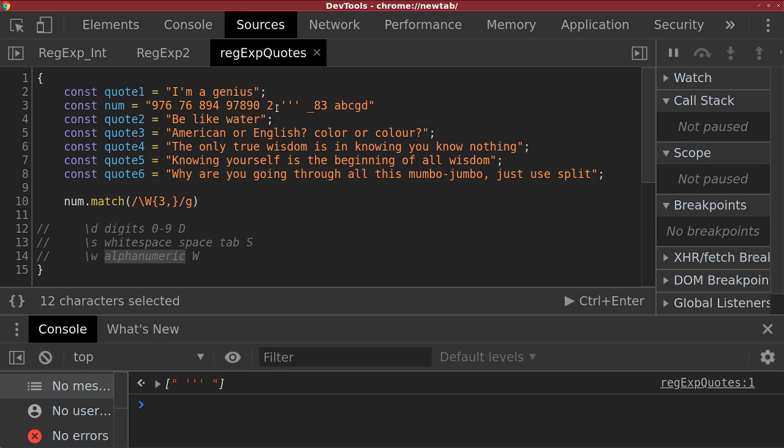Which part is the not bit? Capital letter things. Yeah, so little w will be alphanumeric, capital W, non-alphanumeric characters.